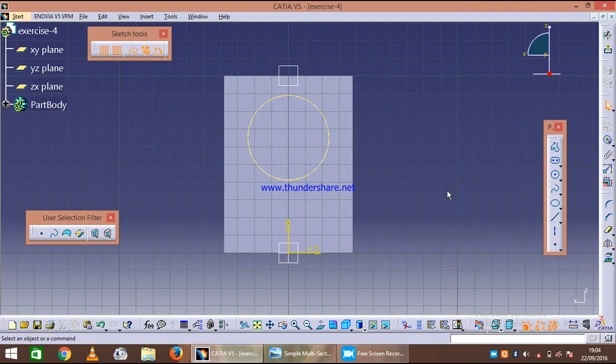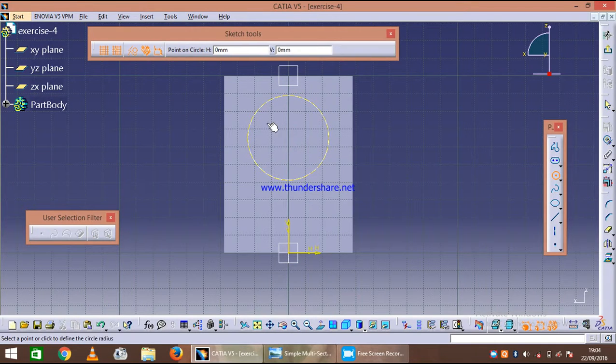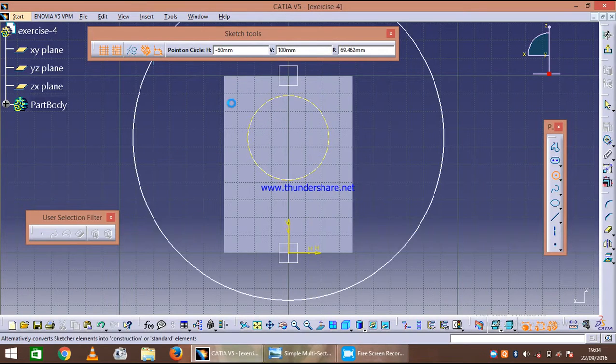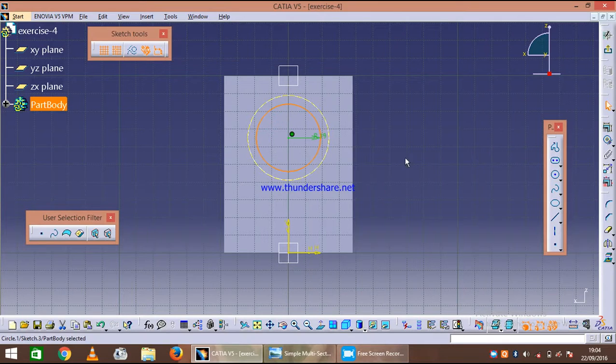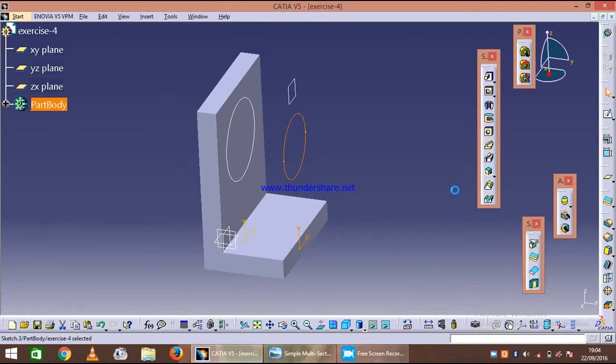Okay, exit, and let's just say it's 19. So both are coincident, and exit the workbench.